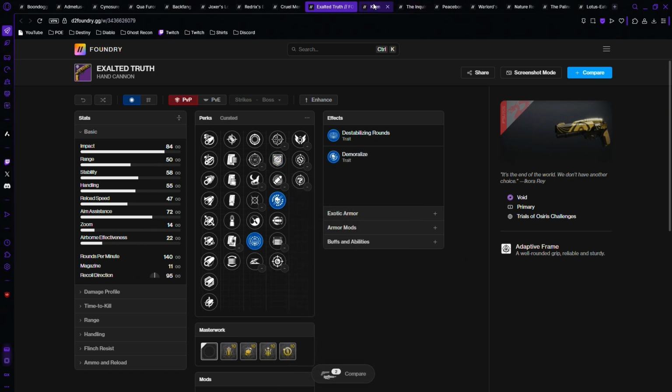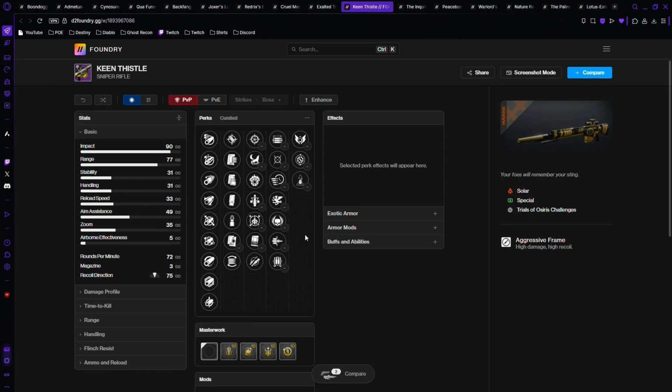Everything else, pretty worthless. Keen Thistle, aggressive solar sniper. Not the best frame. Omniscient Eye exists from Garden. Solar, rapid fire, best frame.